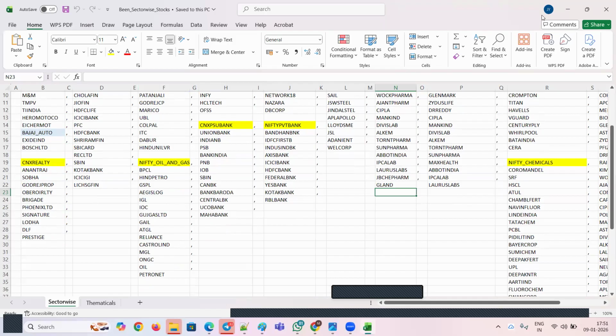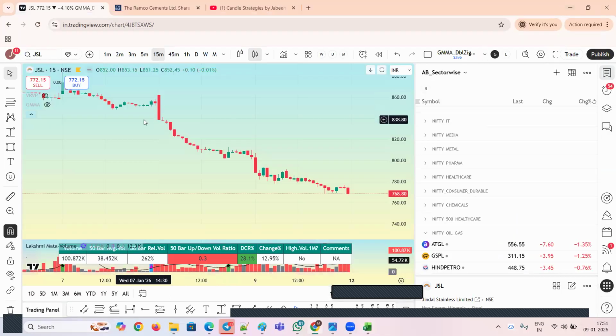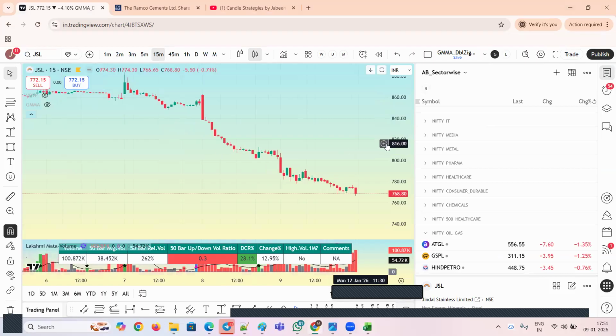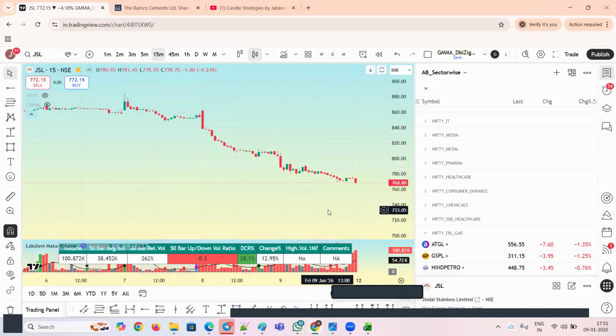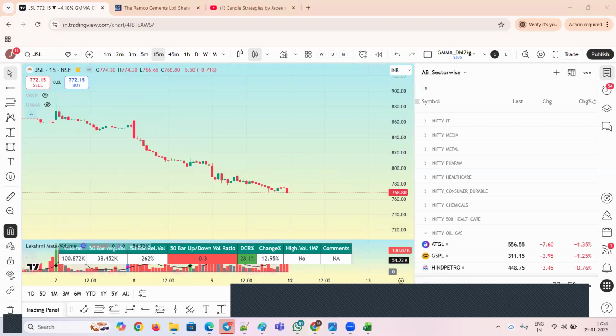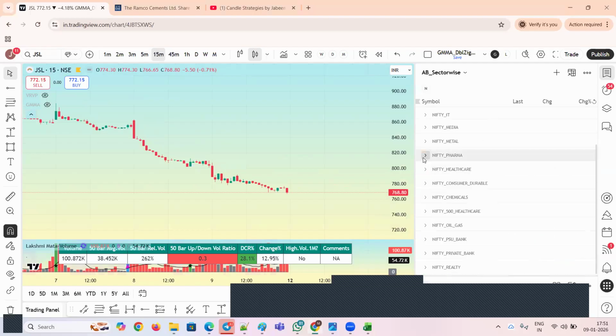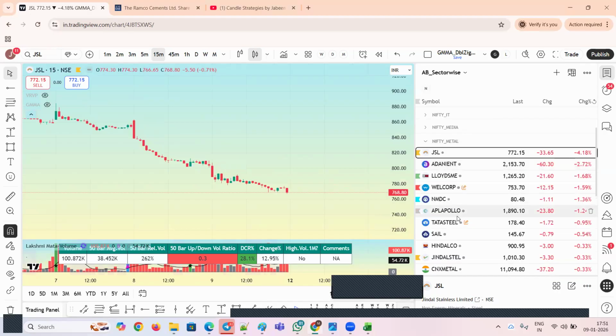Some stocks you should get used to, and the candle logic I am telling is applicable across stocks. It is not particular to any stock. If this candle is forming like this, that is the behavior of the candle, not of the stock. Understood. Do it with whichever you are familiar with and know a little bit of background. Even if you have so many sectors, you will be familiar with only a few stocks, right? Correct.